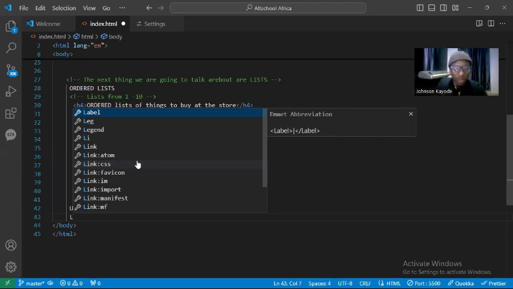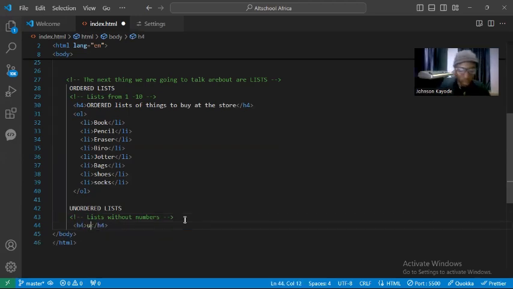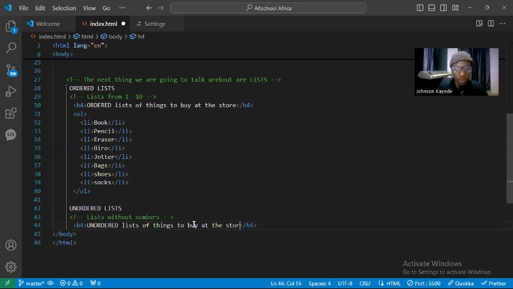So let's do this list without numbers, and we are going to comment this out. Then use our H4: unordered list of things to buy at the store.